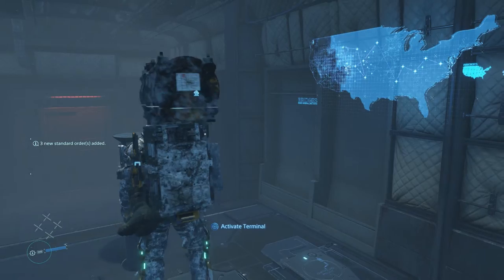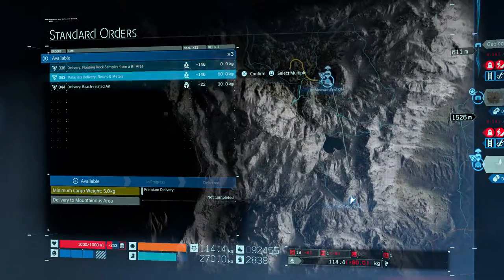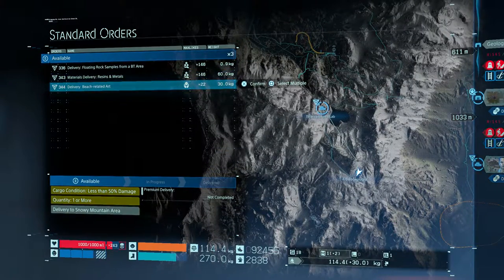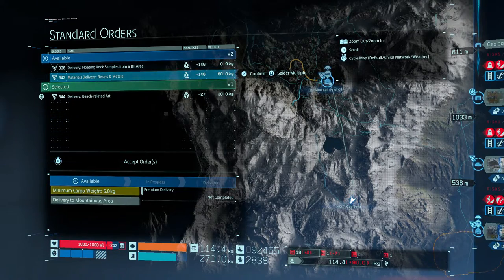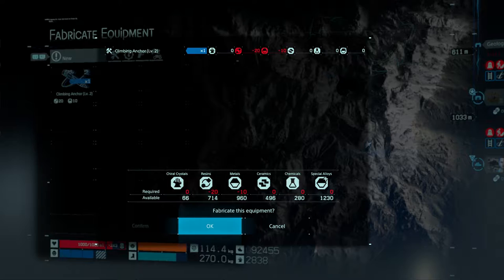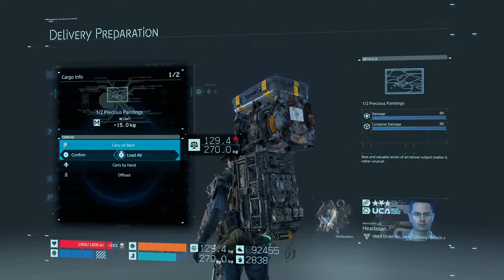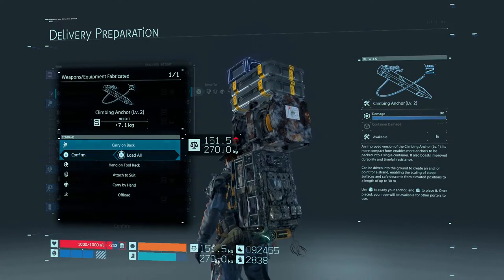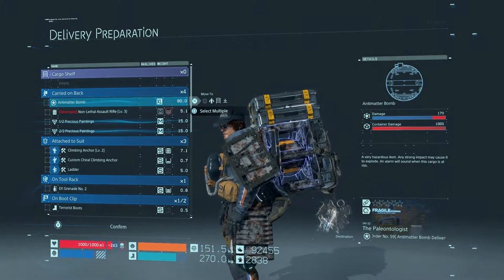Please access delivery terminal. All right, so we've got new orders. New roboticist, Mountain Knot, and Hartman. Actually, I'm going to say yes to the one at Hartman, because no matter what, we have to double back to his lab anyways. I could actually use a climbing anchor. I kind of forgot I didn't have one. All right. First off, we'll load everything on the back. Do that. Adjust everything.